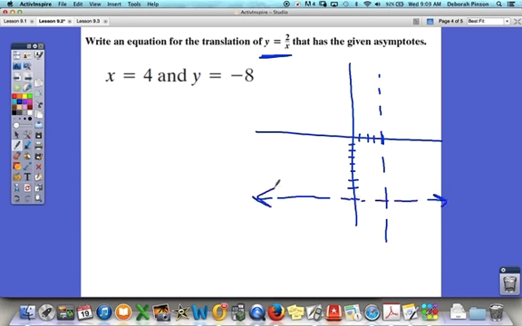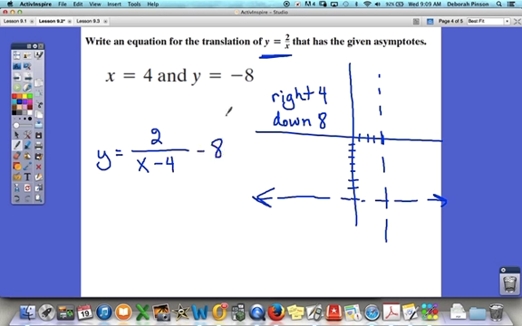All right, now they didn't ask me to graph it, but I know what my translations are. My translations are I'm moving to the right 4 and down 8. So when I go through and I put that in my equation, I want to move to the right 4, which means I need the built-in negative, and down 8. Now remember how this is your side-to-side move, this is your up and down. If you can kind of graph it or kind of get an idea of what the graph would look like first, you can go ahead and kind of put those in there.